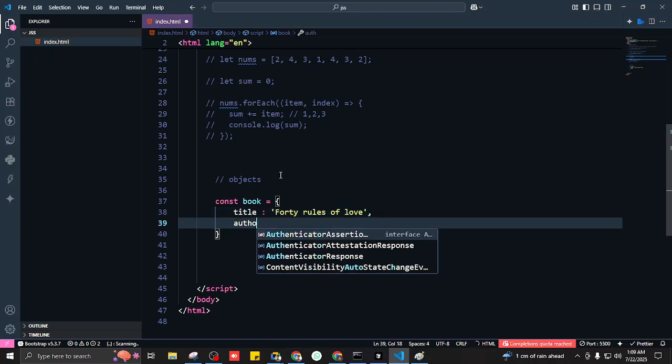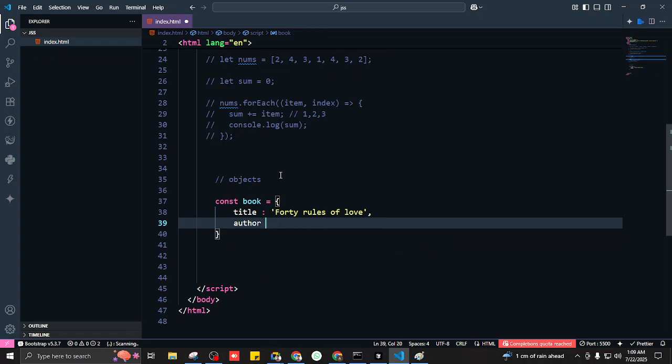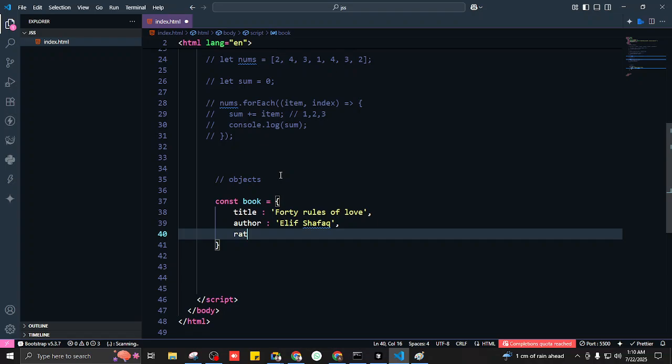Then we have author, and let's give the name of the author. Then we have ratings, and for equality I'm going to use colons, and ratings is going to be a number.